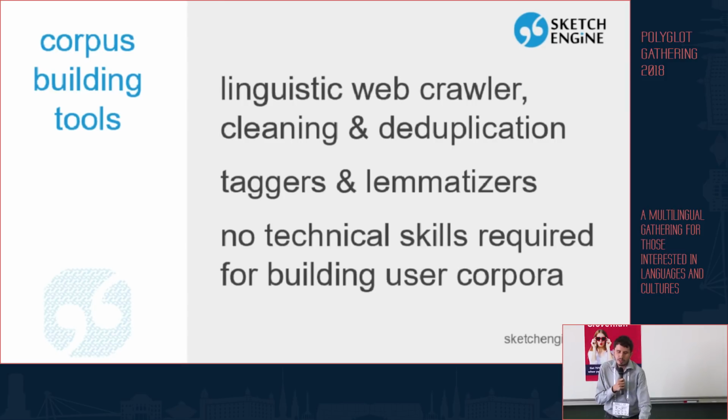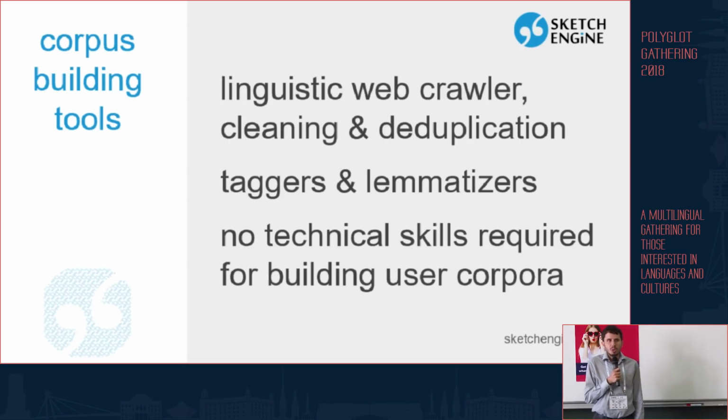We have our own specific linguistic web crawler, a software that crawls the web, downloads web pages, and it has to know where to look for content in a specific language, how it looks, how to distinguish it from similar languages. Then it has to clean all the spam and nonsense text that can be found on the web, and eventually deduplicate it. That means to remove things that repeat themselves, so that the corpus is actually representative of the language that we are trying to describe by that collection.